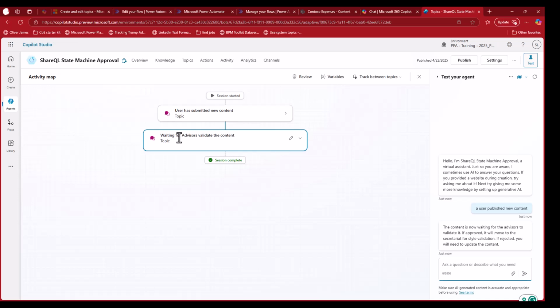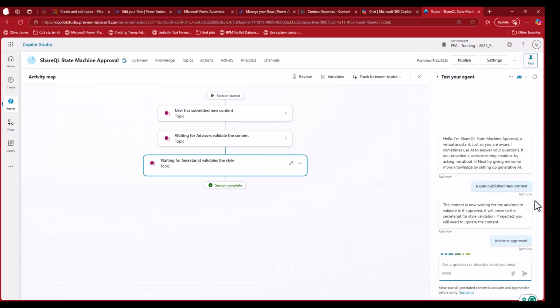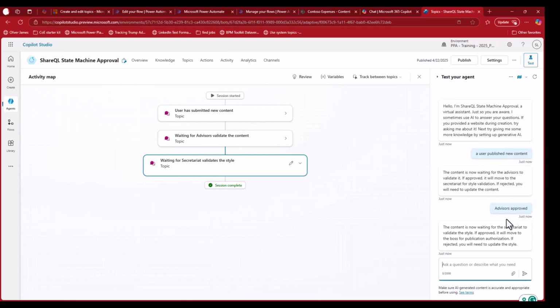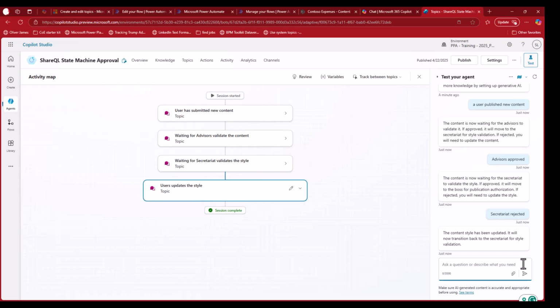So that's cool. Advisor approved. Secretariat rejected. So user need to update the style. So this state machine works well.